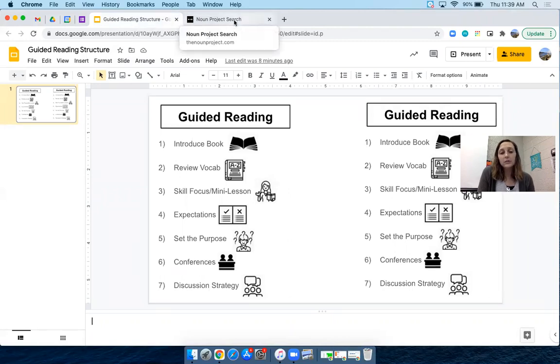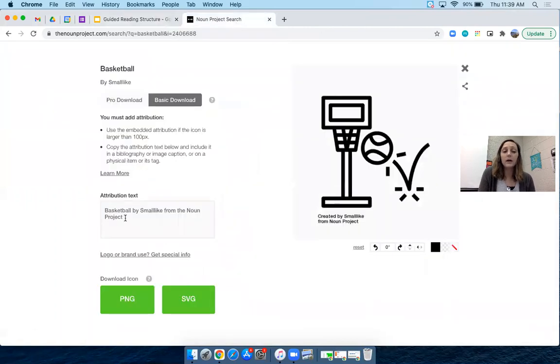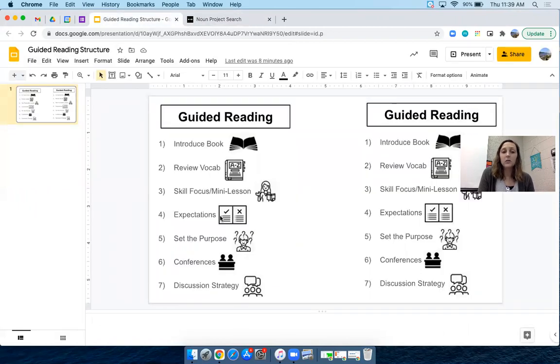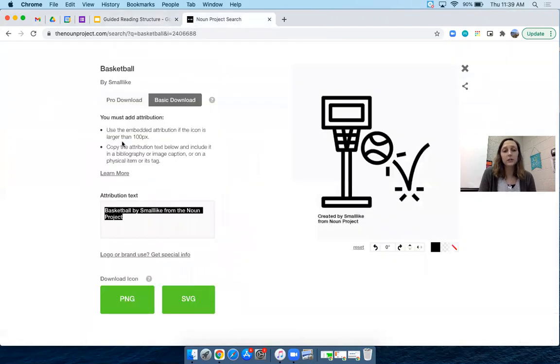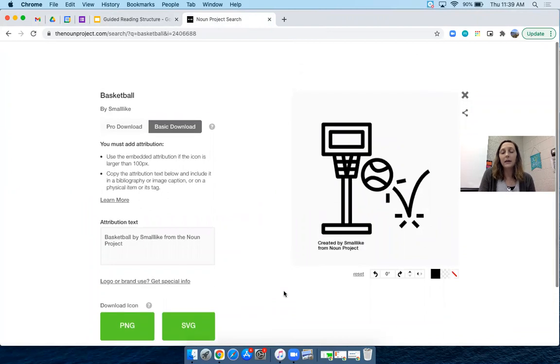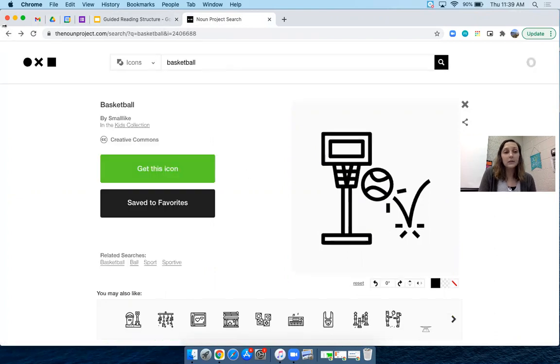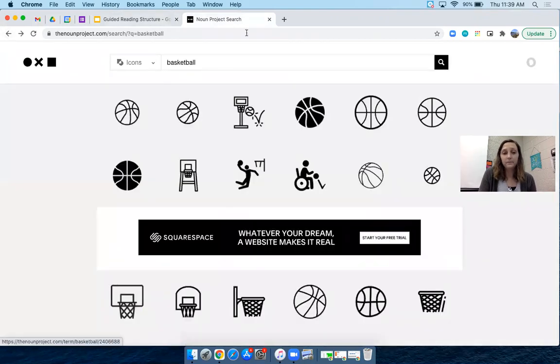Before I distribute this resource, or if I was going to share this resource with a bunch of people, I would want to copy and paste this and maybe have it down in the speaker notes or actually print it on the back side of this resource. That kind of choice is up to you. And they give you a bunch of options here too, but just something to keep in mind if you end up taking the screenshot. So that's really easy. And like I said, thousands of icons that you can use.